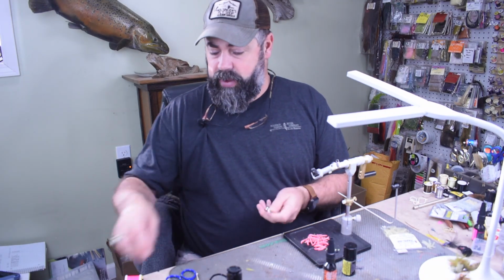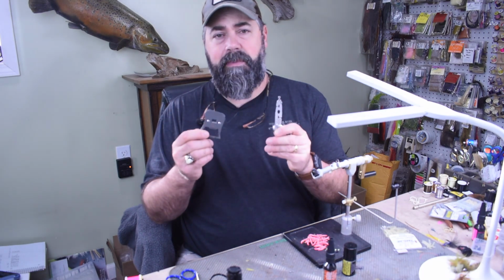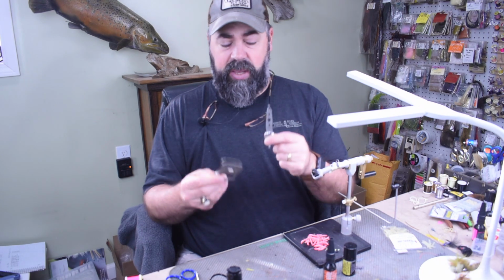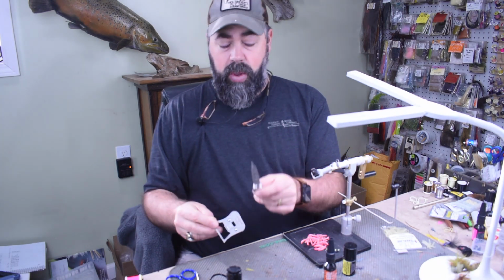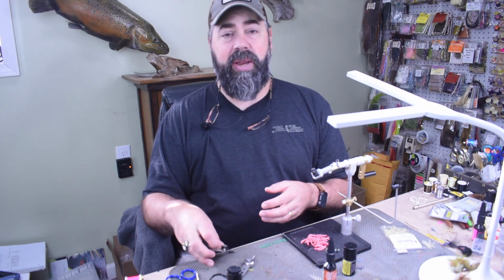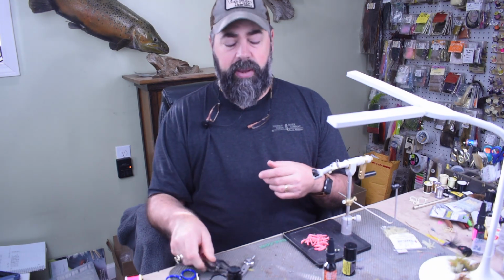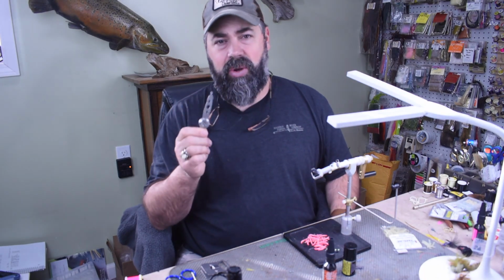One other thing, I do a lot of CDC flies, CDC collars and stuff like that. You cannot beat Swiss CDC tools. The multi-clamp and the multi-loop tool. These things are awesome. I love using them. Again, they're pricey. They're both in the $40, $45 range, but the quality is unbelievable. They're rock solid. The multi-tool, you spin it, it makes a dubbing brush instantly. I can't say enough of this. I show it to guys all the time at shows, and they all love it.